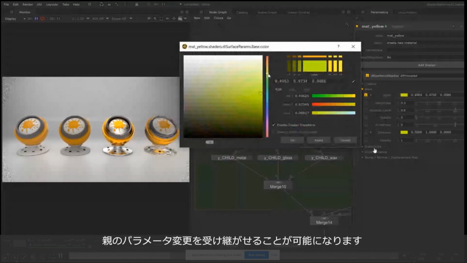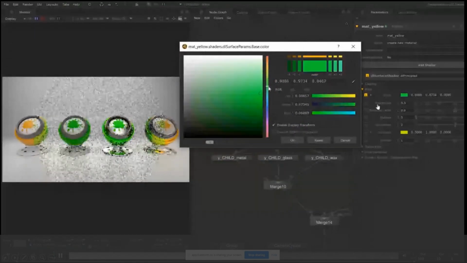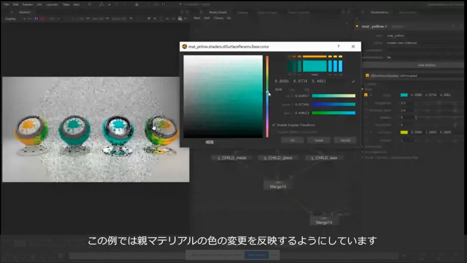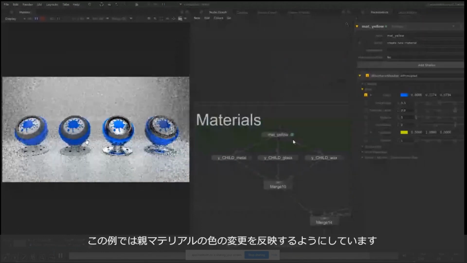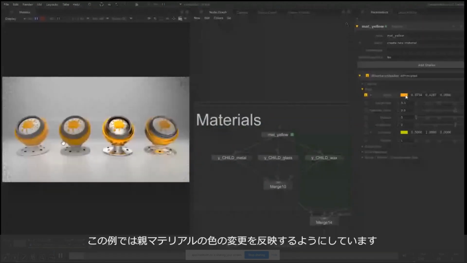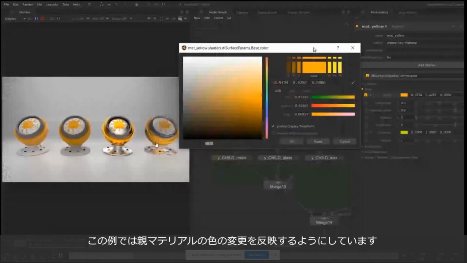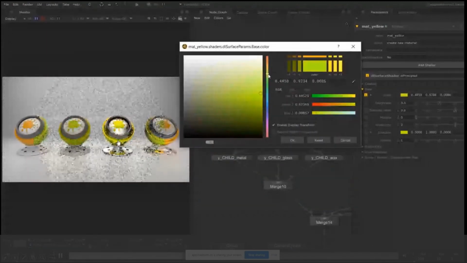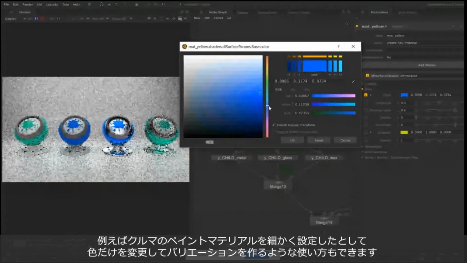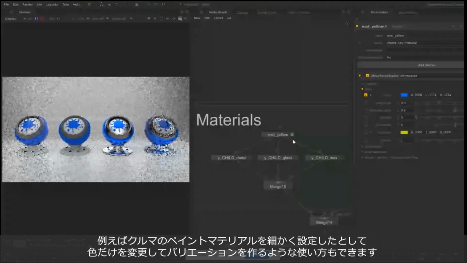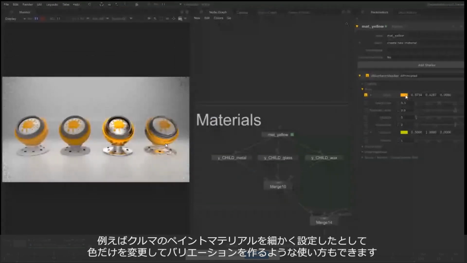Well, these are actually the full 3-light shader. But what's happening is that the shader ball on the left has the material that is driving all the colors of all the rest. These are all driven by child shaders, which then have changes made that change them into the different surface properties. Now, you could make this something as simple as a car paint shader that has everything really tweaked out. It looks perfect. You just need to change the color. So you can set all those controls up.